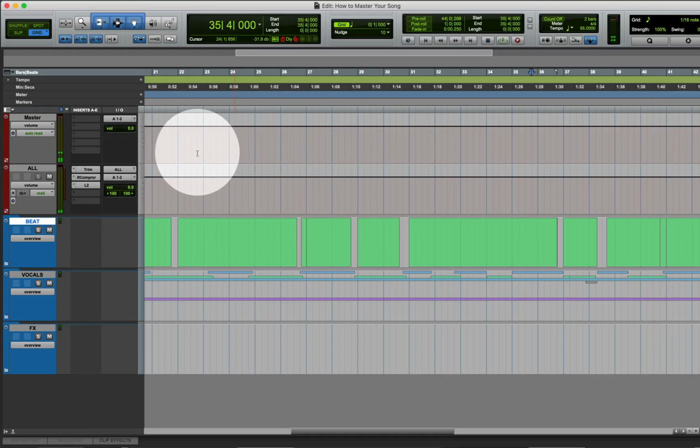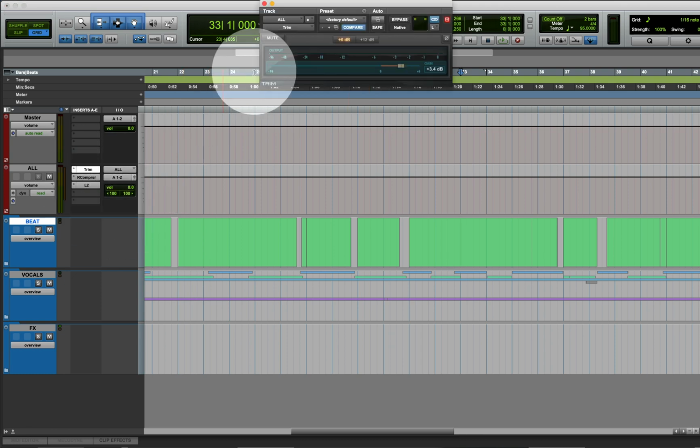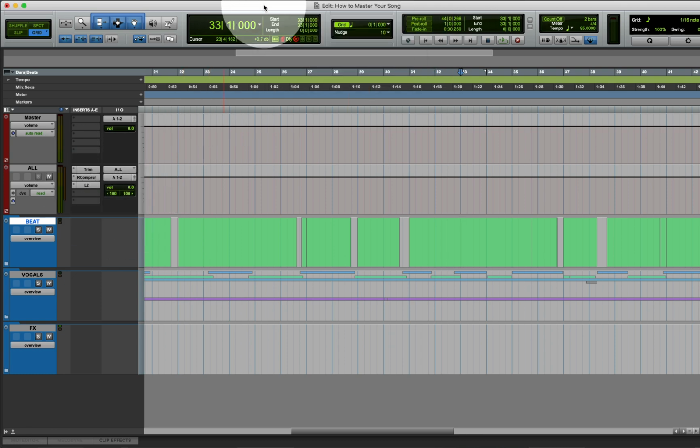All right, so let's A/B it, and keep in mind as you're adding your pseudo master to the song here, you want to go to the loudest part of the song so you can get the most energy going into your plugins, so you can adjust the levels and adjust it to your ears. It sounds decent, and with that technique, the quieter parts, or the parts that are not as loud, will take care of themselves. So let's A/B all the plugins for a before and after.